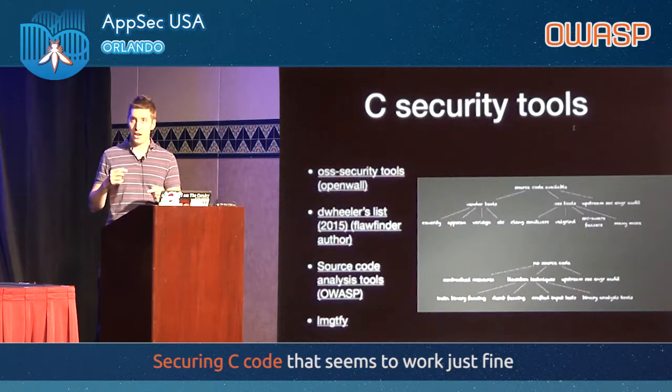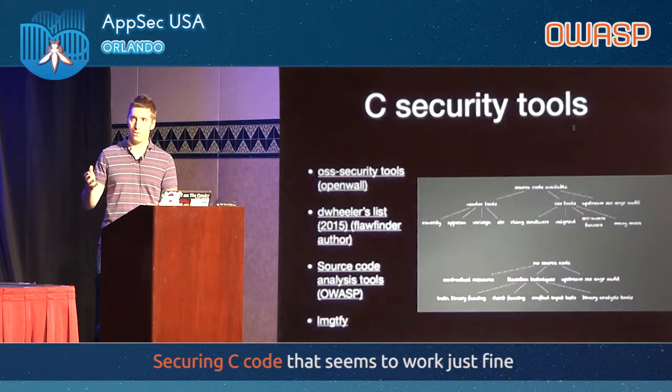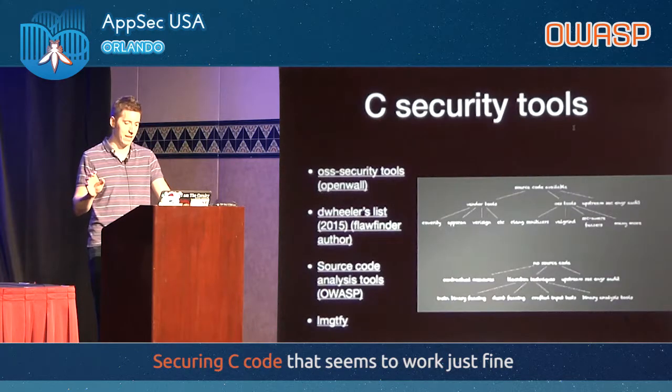Like, if you've ever tried to write a static analyzer against Clang, it's possible. You have to write some C++ code. You have to compile Clang with debug symbols, probably. And you can do it. It takes some time. It's even harder to get developers to do it. But meanwhile, if you go to certain vendors, you can find static analysis tools that have a UI for defining rules and refining them and stuff. So there are some good ones out there.